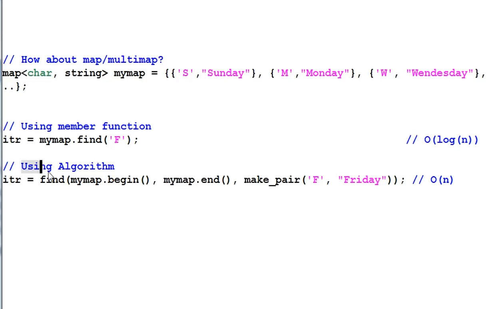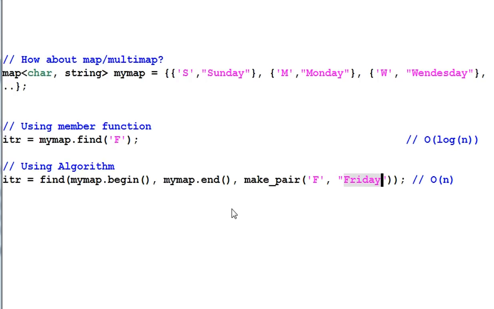Then I use the algorithm to find, and it takes linear time to search for the same reason that we've talked about in the previous example. However, this is not the end of the story. When the member function tries to find, it tries to find a key that is equal to 'f'. And when the algorithm tries to find, it not only needs to compare the key to 'f', it also needs to compare the string that is associated with the key.